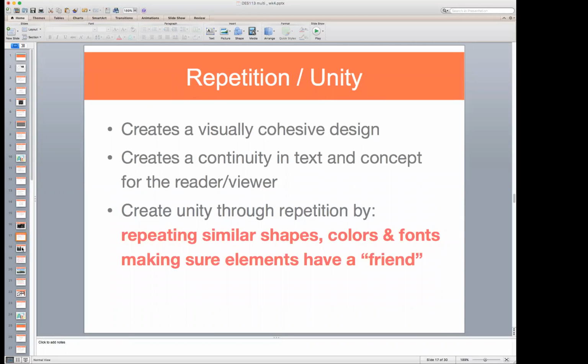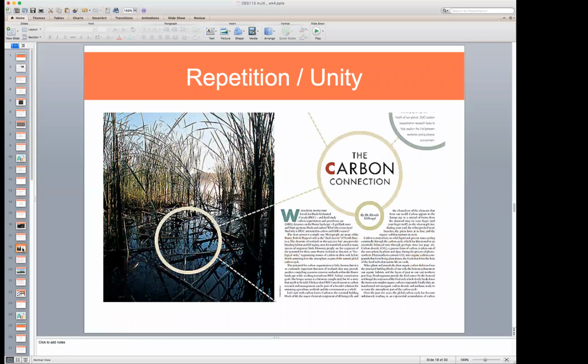Okay, in terms of repetition, let's look at an example of repeating similar elements. Do you see any repetitious elements here? The shapes are used as repetition, so the circles, even the dotted lines. Its other role is acting as the visual part. It's creating that artistic look of the article. Also repetition in color. You see that drop cap is the same color as the circle above it. That's kind of neat. And they're pulling colors from the picture. So they're not random colors, they're just complementary colors from the picture.